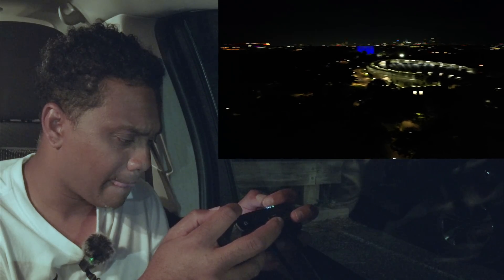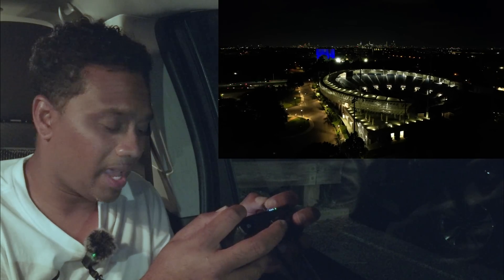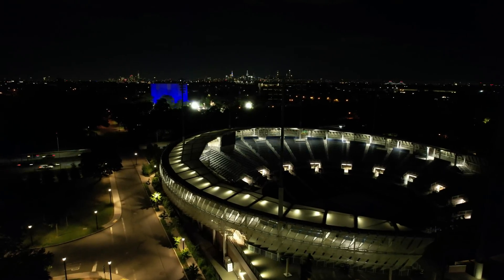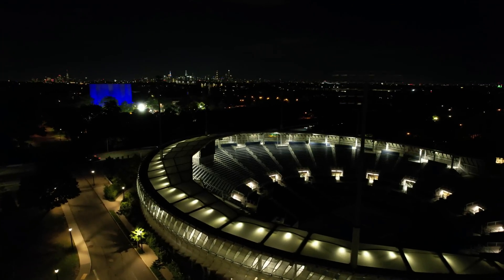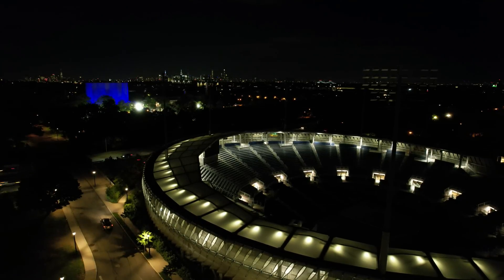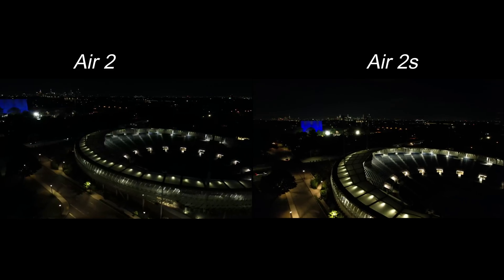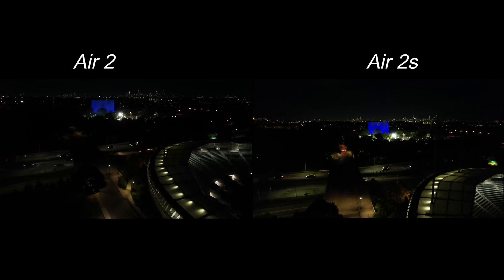Let's turn and head towards the stadium. Everything — just the detail on the ground by the lights. Unless you guys can already see the difference, for me it's a no-brainer. Look at this stadium, nice and clear — you can see the details and everything. I didn't even know there was a light there, shining over there at the top right. I didn't even see that with the Air 2. There's just a lot more definition over here. There's another one over there to the right — I didn't even see that with the Air 2. That's crazy.